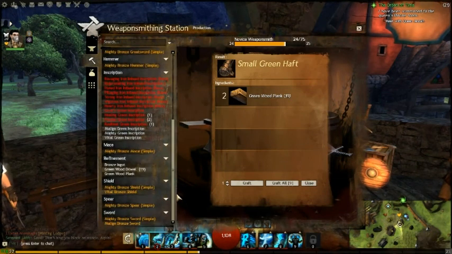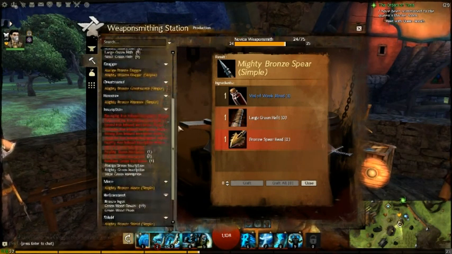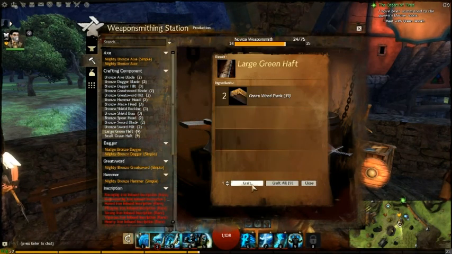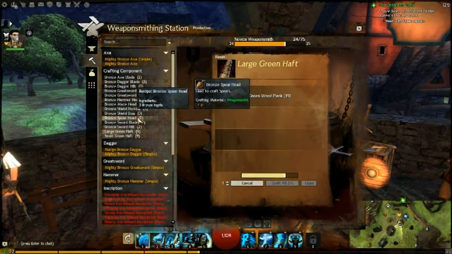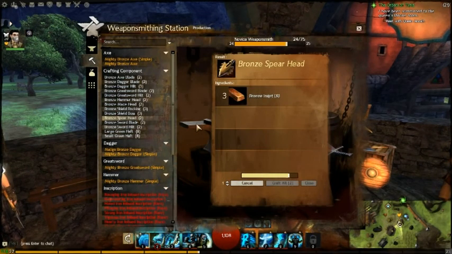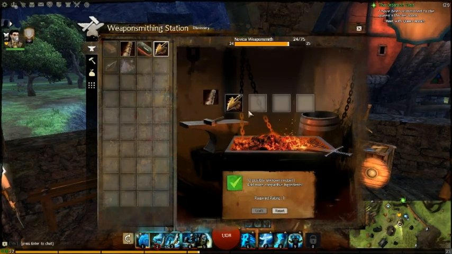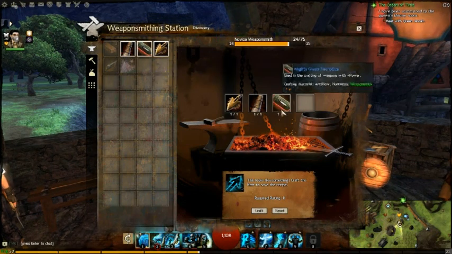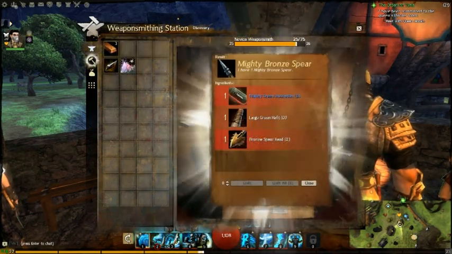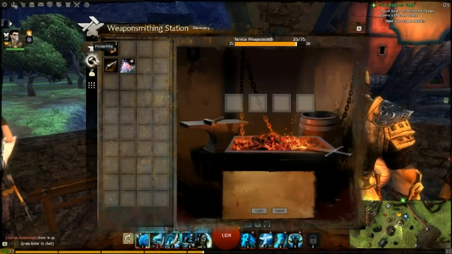We need to make a spear. Dragon Spear. Why not? Let's make a spear. I just realized I could have made another box, but I didn't. Oh well. Mighty bronze spear. Awesome.